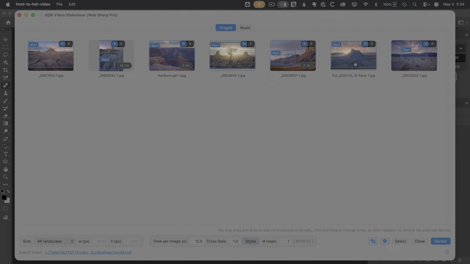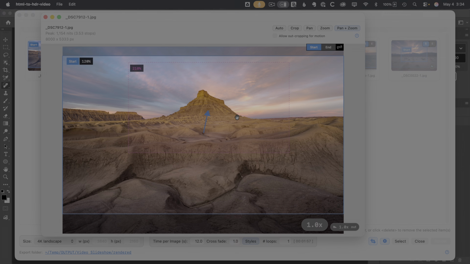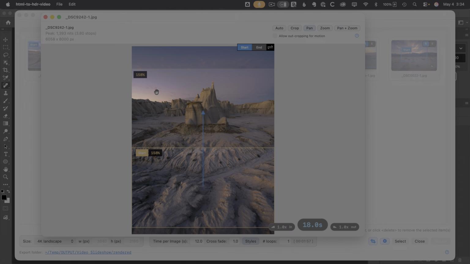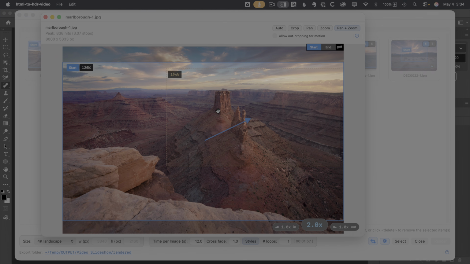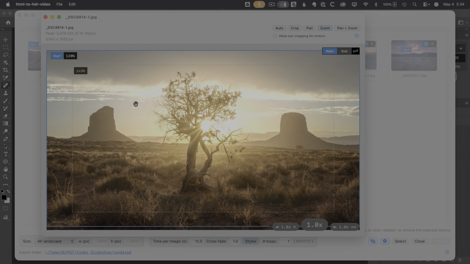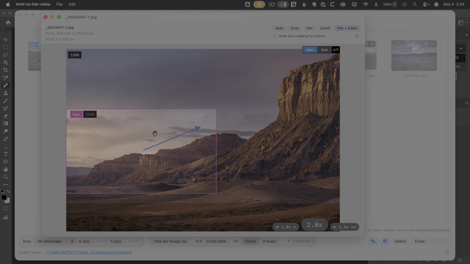So basically the same images, but this time I've done a bunch of stuff to them. So you can see in the first one, I'm panning and zooming. So I'm going from the out, zooming in. And then I've got one where I'm on the bottom and I'm panning up on a vertical image. I've got one where I'm panning and zooming, kind of zooming in towards the top right. One where I'm zooming in on this tree. I'm kind of starting small and expanding the field of view to reveal more across this frame.